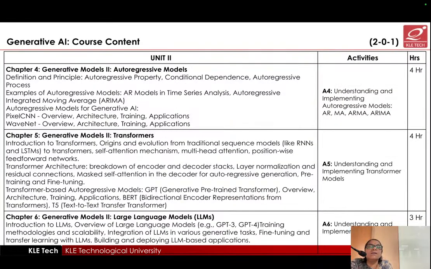Next is autoregressive models, which are the base or the building blocks of any Gen AI. So we'll talk about different variants of autoregressive and moving average models, and then transformers, which is again key for any Gen AI.